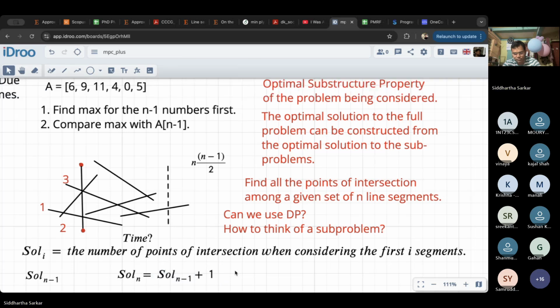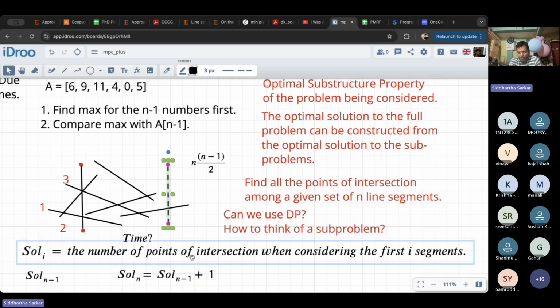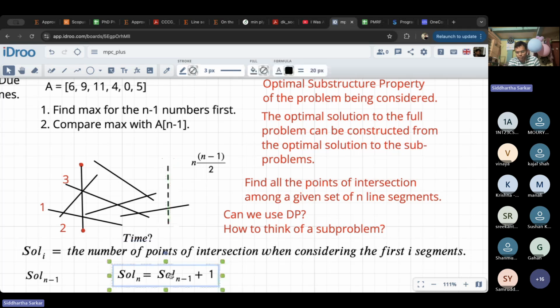So we have established what is called the optimal substructure property for the problem. Now the second important thing is the second part, identifying how many other segments this nth segment intersects. That part is responsible for merging the solution n minus 1 with 1 to get sol n.